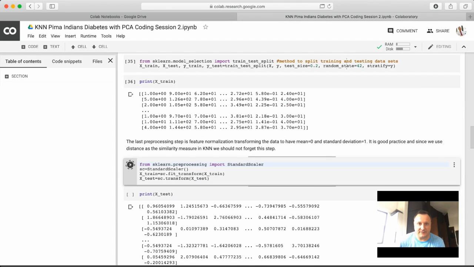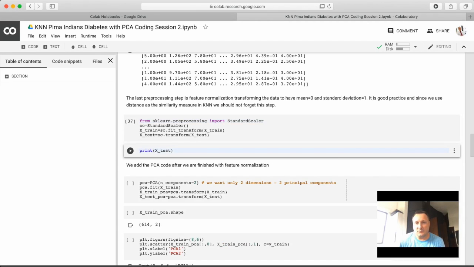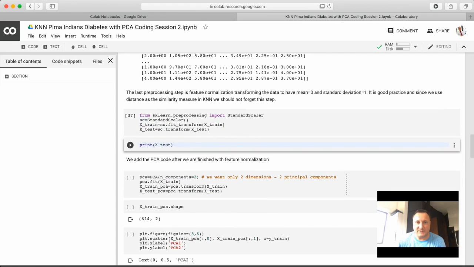Then we've done the scaling, and after the scaling is a good time to talk about PCA, because we know that in order for PCA to be effective, you need a mandatory mean normalization stage. That's exactly what we did here in line 37. We did mean normalization and brought the standard deviation to 1.